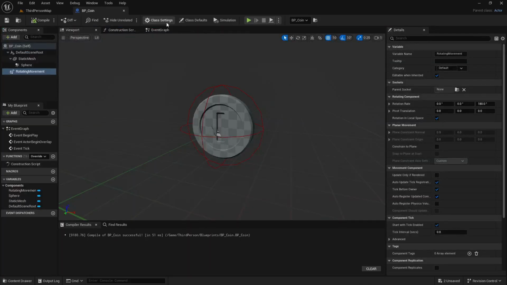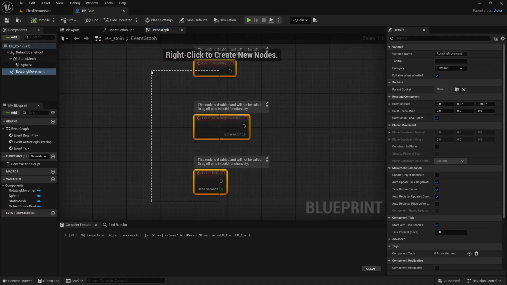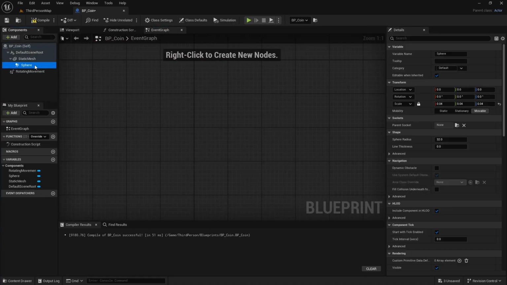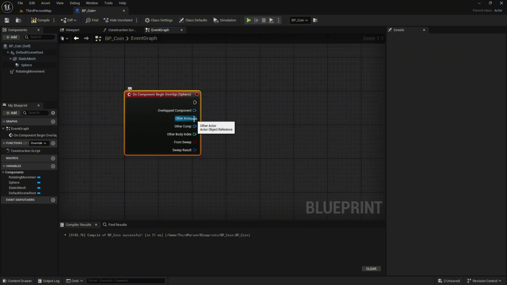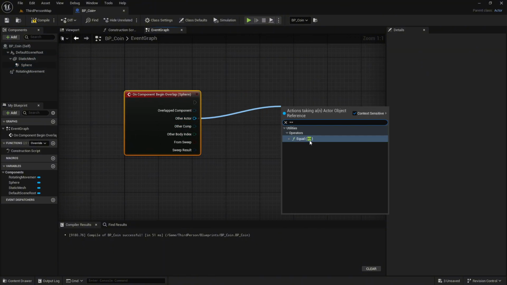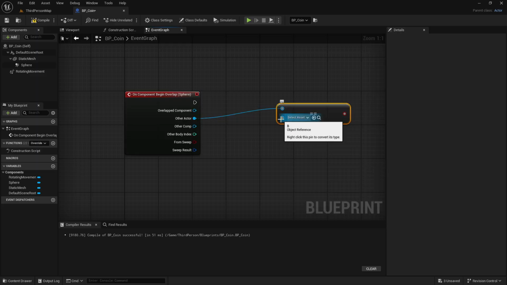Close event graph. On the sphere, add On Component Begin Overlap, and here we want an equal, and this will be your player ref.